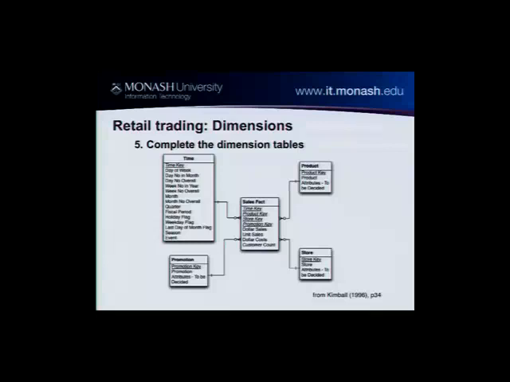That's quite easy to do with this structure. We can compare Mondays of different weeks to each other, or we can compare a Monday to a Tuesday to a Wednesday, and so on. So it's thinking ahead, anticipating the kinds of typical questions that the end users might have, and providing support for that in the data structure. Most of those are flags, so binary yes, no kind of values. Others are pre-calculated values. So that's the time dimension. Everyone's okay with that? Cool.